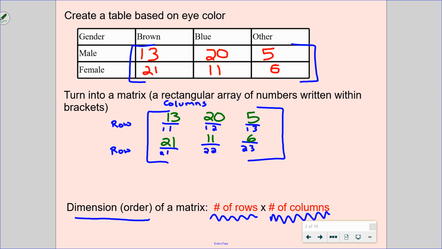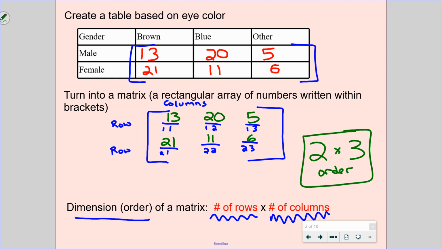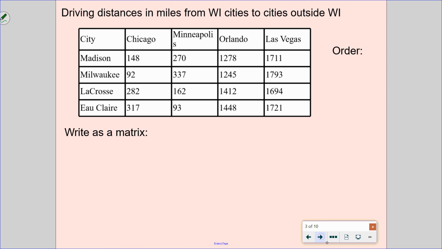So when we ultimately put things into our calculator, we're going to use the numbers that I have here in green and not the numbers that I have here in blue. The blue numbers are going to help us identify different parts of our matrix. So now as we're going through, the very last thing is, what is the order of this? How many rows do you have? Well, it's nice that we labeled everything out because we have 2 rows, and then how many columns? We have 3. The order of this matrix is actually a 2 by 3. And so you can see we're going to use some of these pieces of information moving forward.